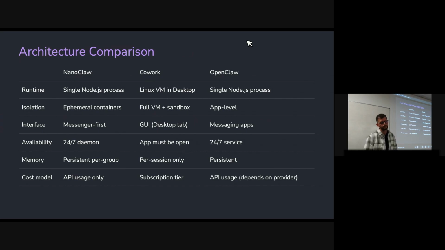And cost, yeah, NanoClaw, as we said, is API usage. And unfortunately, to be legal or to be following the terms of service, you have to use an API key, so it's much more expensive. And with OpenClaw, you have the good thing that you can use Codex with a subscription, and the limits are bigger. And with CoWork, of course, you use the subscription, but the token consumption is very big.